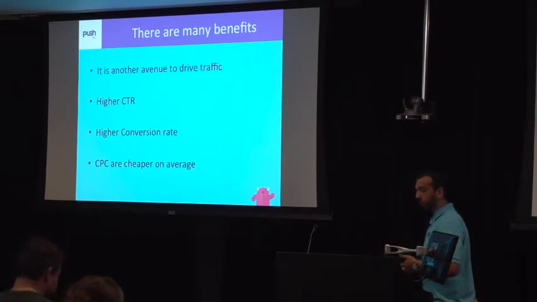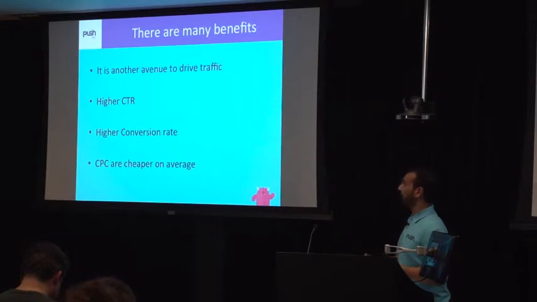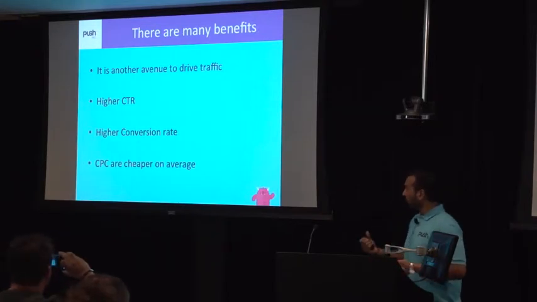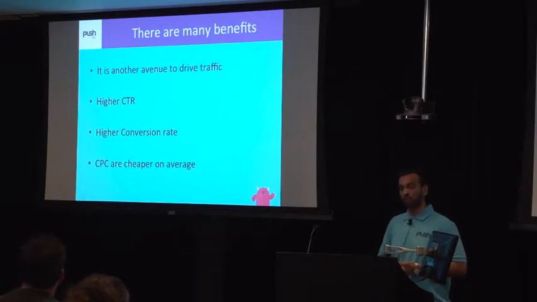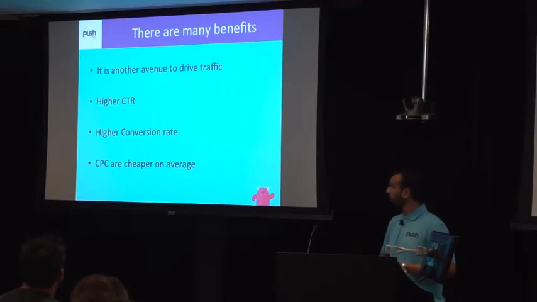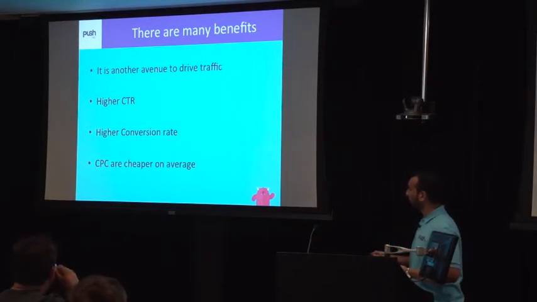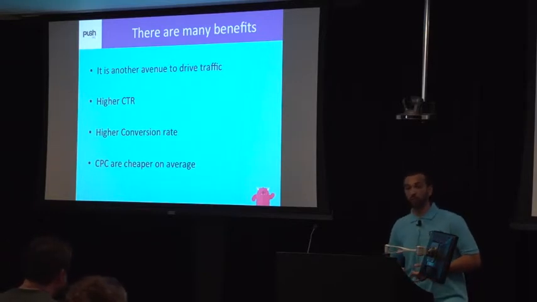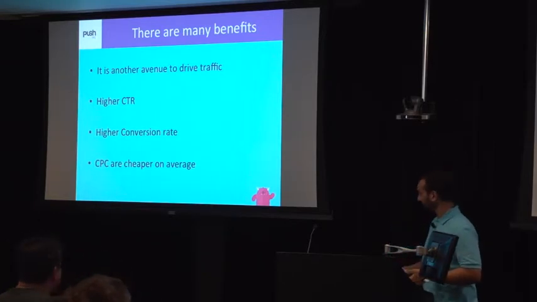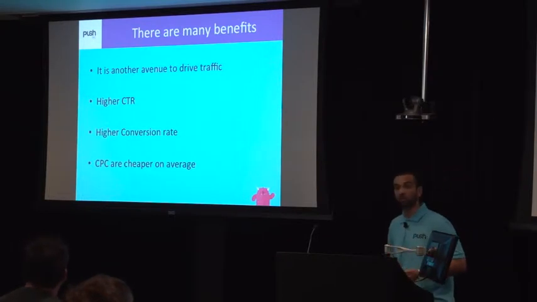So just to go through some of the benefits, the first one is that it is another avenue to drive traffic. You would expect a high CTR, which is click-through rate, the difference between how many people see your ads as opposed to how many then go on to click on it, because of the amount of information in the ads. The knock-on effect from that is on conversion rate, because we spoke about the pre-qualification. So when somebody does end up coming through to your website, they are more likely to purchase as well. And something else, just to add, the cost per clicks for Google Shopping listings are usually cheaper on average, in comparison to what you would pay on a normal text-based ad.